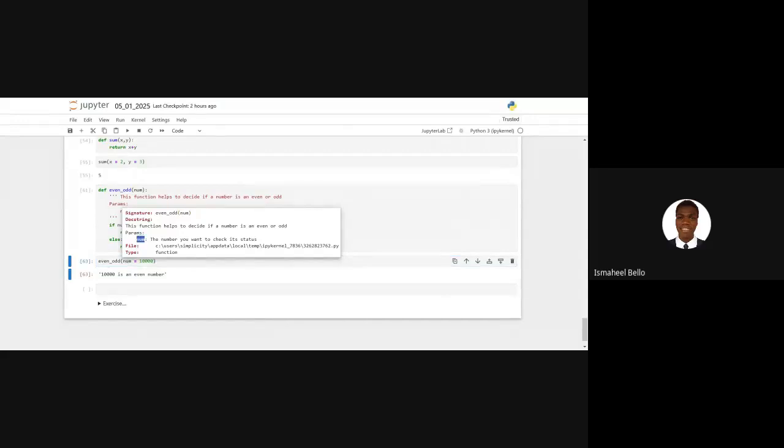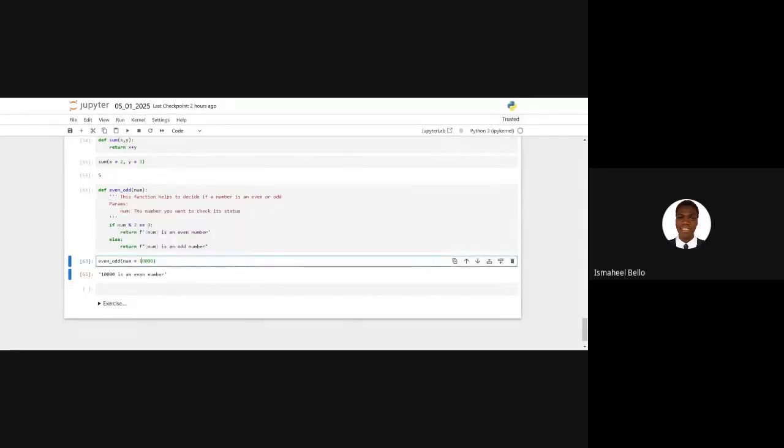You see, when you are making use of functions, sometimes you want to do some work as a data scientist and you need to make use of some functions in some libraries. And this is your first time making use of those libraries. You need to read documentation. Knowing how to read documentation is a very important aspect. So once you call the function from the library, you can always click on your Shift Tab to help you display what the function does and the argument it takes in. There are some functions whose argument is a list. There are some whose argument is always a dictionary. It depends, but you just need to always confirm the argument.